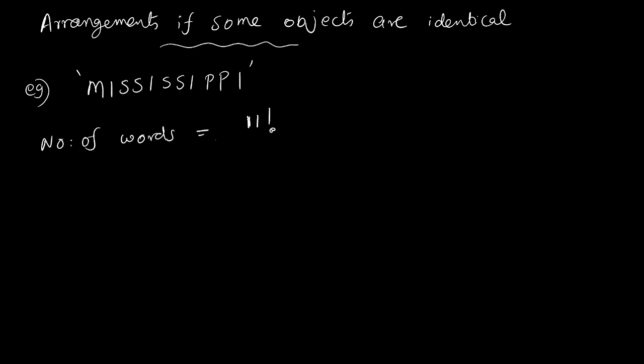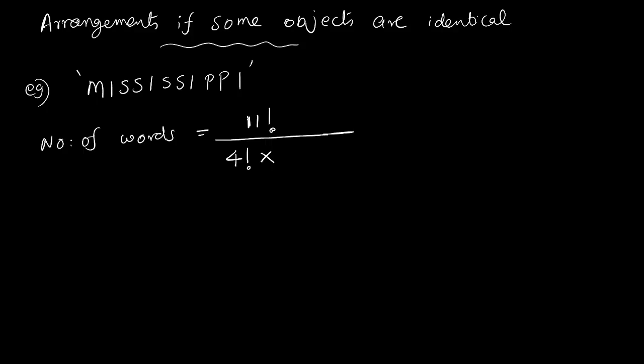So first of all, write n factorial. It is very difficult to write the formula, so I will explain this question with 2 examples. The first step is n factorial to be written, where n stands for the number of objects, including repetition. Then divided by, you just consider the repeated letters. Which letter is repeated in this word? I is repeated, right? M is not repeated. Only consider the repeated letters. I is repeated how many times? 1, 2, 3, 4. I is repeated 4 times. So you have to write 4 factorial.